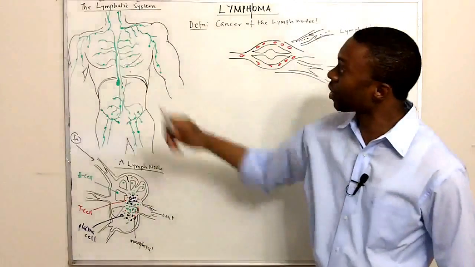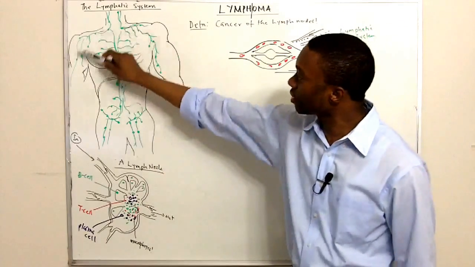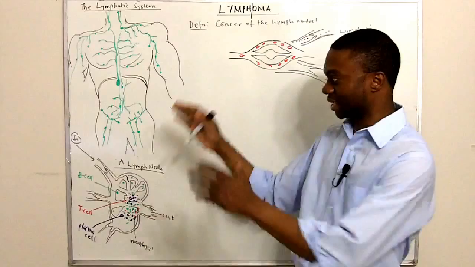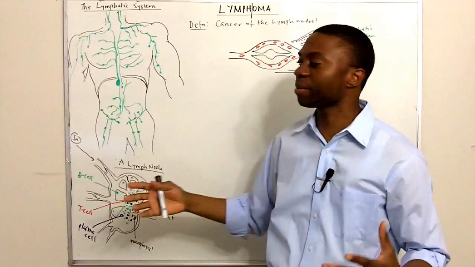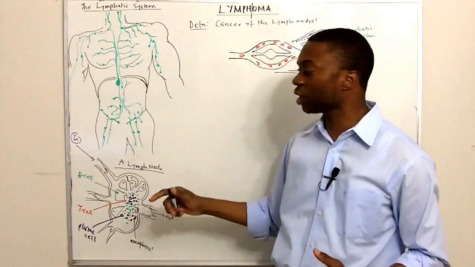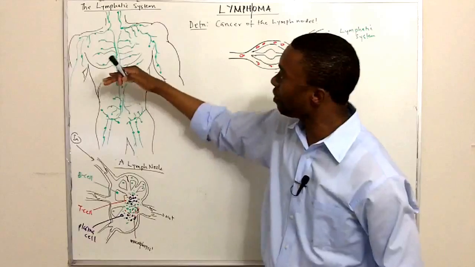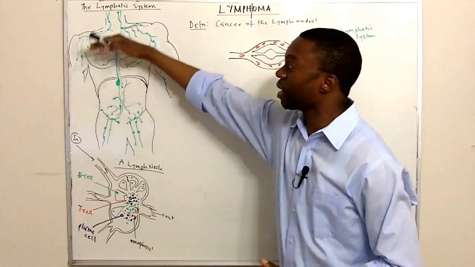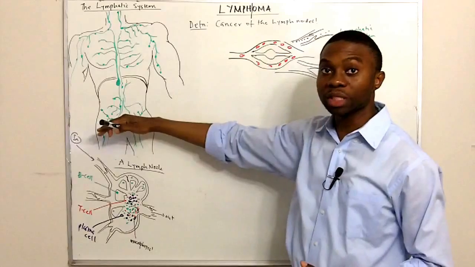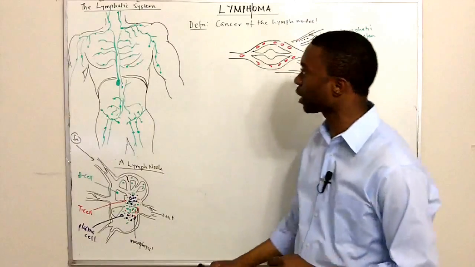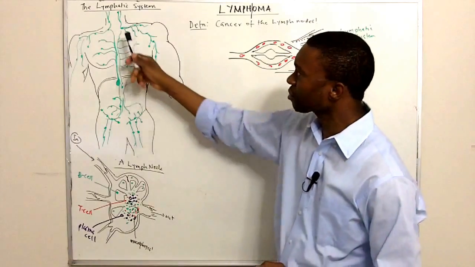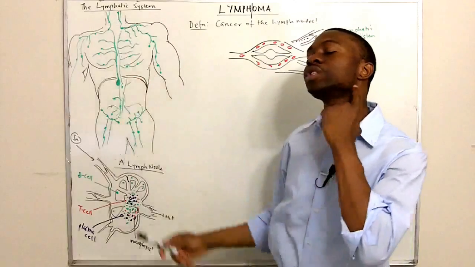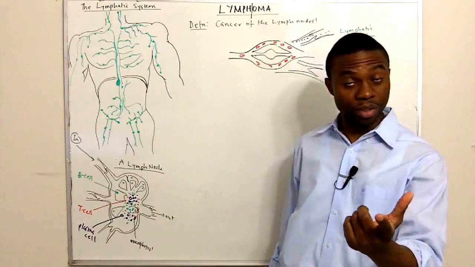So let's take a look at the right side of the board. This is a typical representation. This is not exactly how it looks. This is just a schematic representation of typical lymph nodes, right? As you can see, if I cut your body in half using the diaphragm, there will be above the diaphragm and below the diaphragm. That's very important in this lecture on lymphoma. You can see these lymph nodes in your cervical region, known as cervical lymph nodes, right?